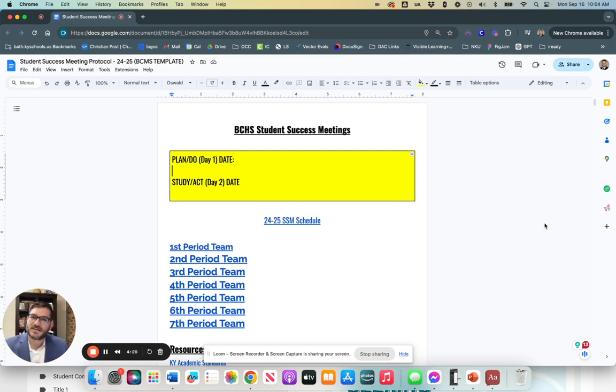This year, on top of that, we're doing the plan do portion, where we are discussing the lesson that is coming up. We're going to look at the assessment that we are planning to give at the end of the lesson to ensure that it meets the depth of the standard. And then in that meeting, we're going to come up with a great tier 1 lesson so that we minimize the lack of mastery or increase mastery in our lesson. So with that, real quick, here is the student success protocol that has been updated.